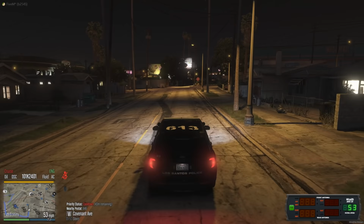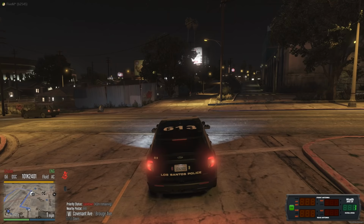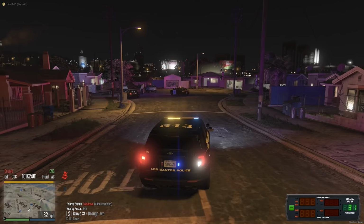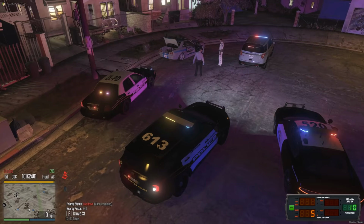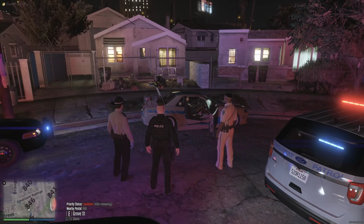Copy, I hear sirens. Can we make sure that we're not using sirens going inbound to 865? Thank you. We're just going to roll back through Grove really quick just to make sure that the vehicle is secured. He was claiming that there was narcotics inside the vehicle that he had. Okay, everything's secure with the car here. Yeah, the officers just finished up the search.